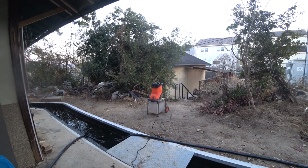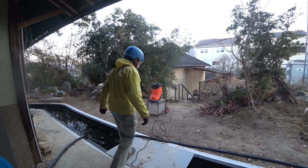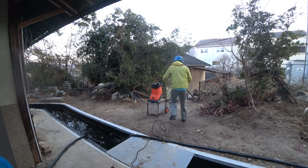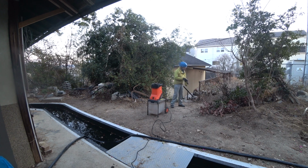Okay, I have a new battery in, and I'm in the middle section now, and there's a lot to shred. But as I said, some of the thicker ones, I think I'll just forgo, and I'll let them decay naturally.